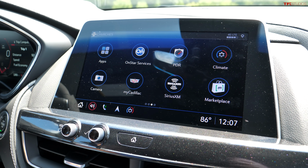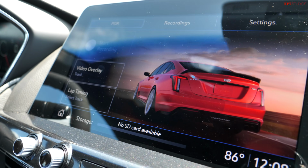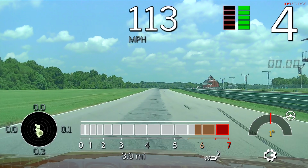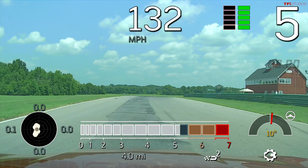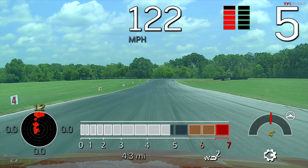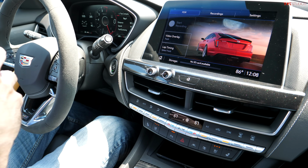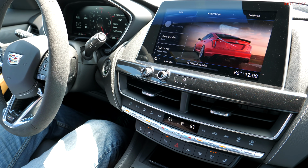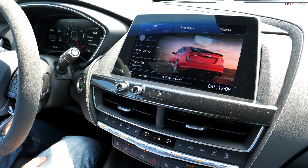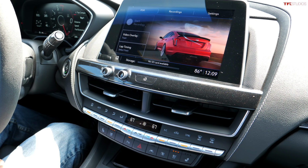When we talk about that with a performance car, one of the cooler things is PDR, Performance Data Recorder. And here you got an SD card that actually goes in a little slot to the left of the steering wheel. And here you're actually recording the car while you're out on the track. You've got lap timing, so you can actually go in and select the track that you want. You can even do custom tracks if you were autocrossing, for example. You can just start recording, and it does an overlay using the electronics from the car. So it has 34 different telemetry points, speed, G-force, all of that stuff. And it does an overlay on the video for you, saves it on the card. You take the card out when you're done, you plop it into your PC or your iPad, and there you go. You've got all your racing data recorded from your day on the track.